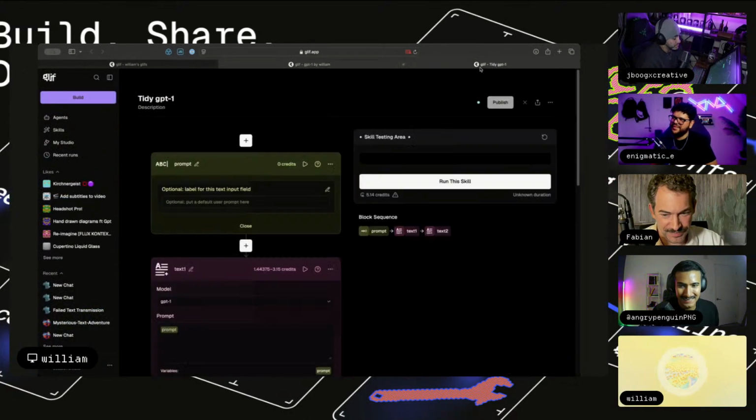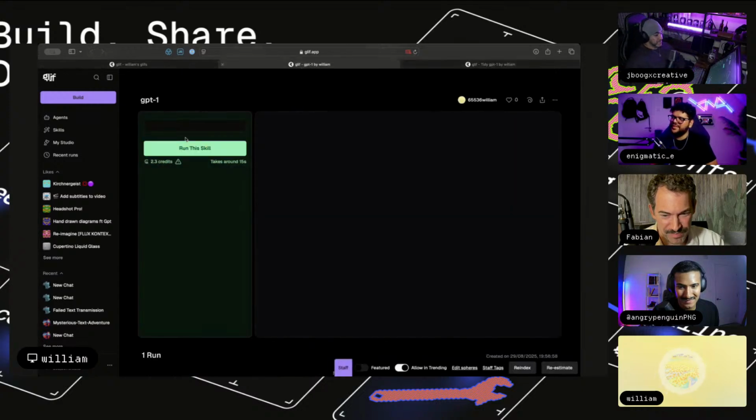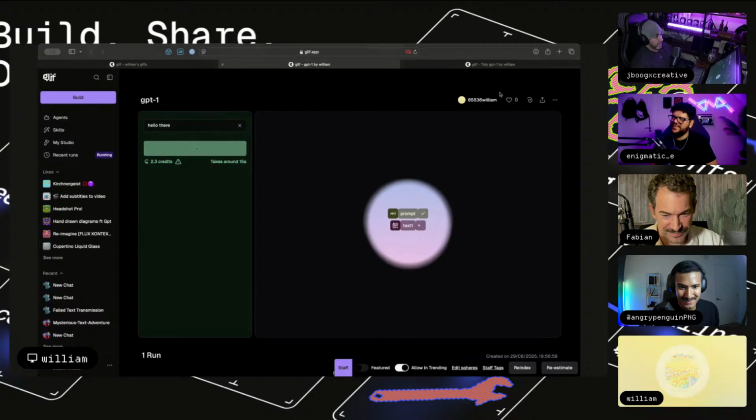So these two glyphs, I'll show you both. There's GPT-1 and then there's Tidy GPT-1. And I'll explain the difference between them in a second. But let's start by just doing something very, very simple, so you can get a sense of what the model is like. I don't really know how to price this yet, so it's quite highly priced for one of these very small LLMs, with very weak performance when we compare it to later models. And it does take a little bit of time, but we can figure out these details later down the line.